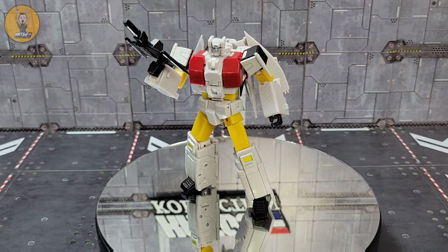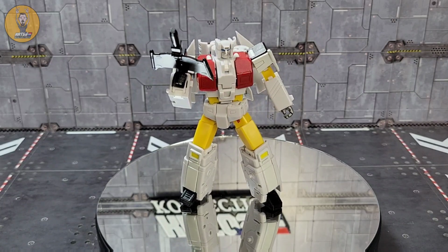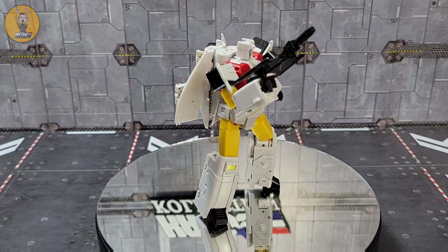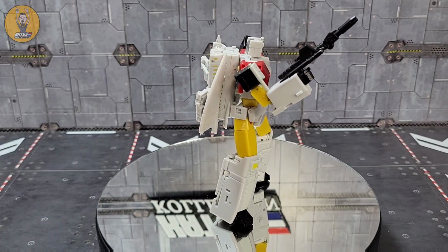Overall, highly recommend this set. It's a fairly affordable set in the grand scheme of things if you're looking for a representation of Superion or the Aerialbots in your collection, so you can't really go wrong.